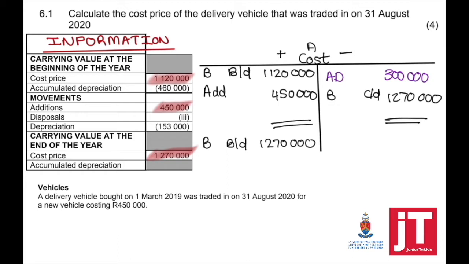It is very important that you attempt this question, because otherwise, moving forward, we need to solve the disposal at carrying value. And if I don't know what the cost is and I haven't attempted it and there's nothing written there, then it means I won't be able to calculate the disposal.